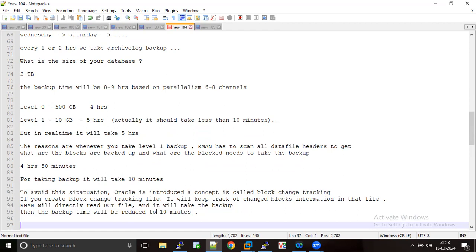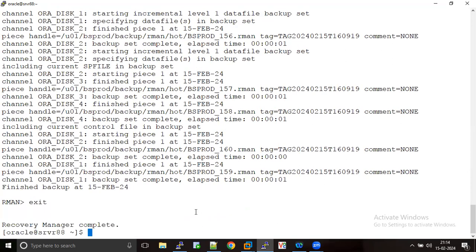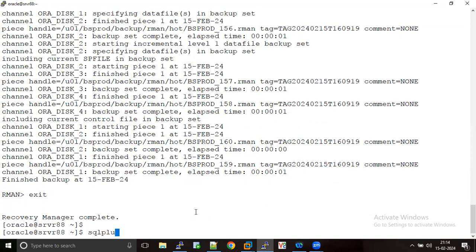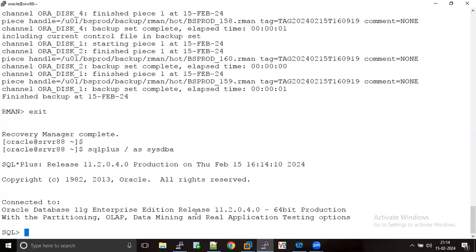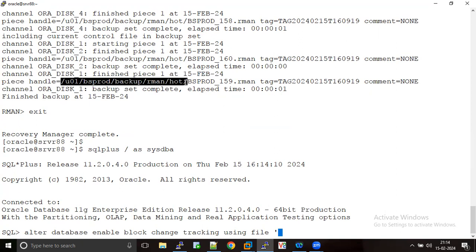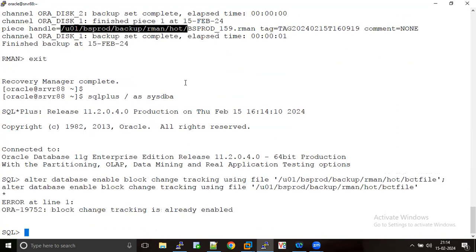This I cannot show because our database sizes are very small, so I can show only how to enable block change tracking. Alter database enable block change tracking using file, and you need to give the backup location, BCT. On my side it is already enabled.